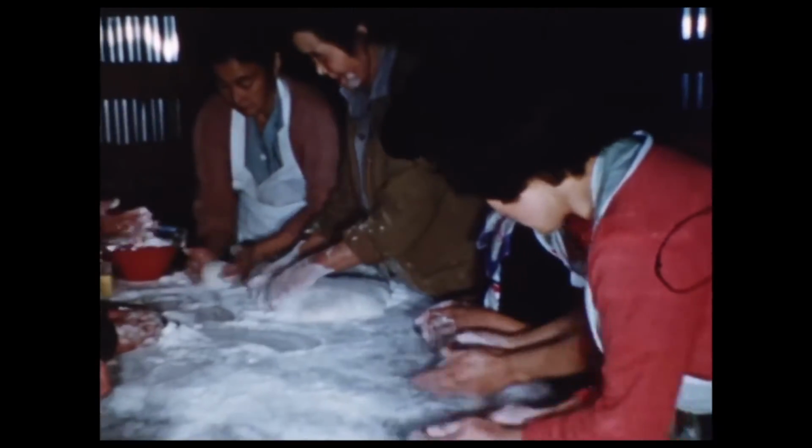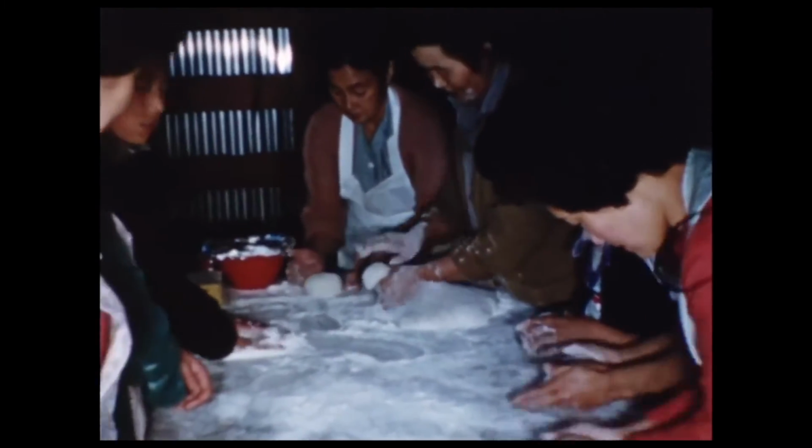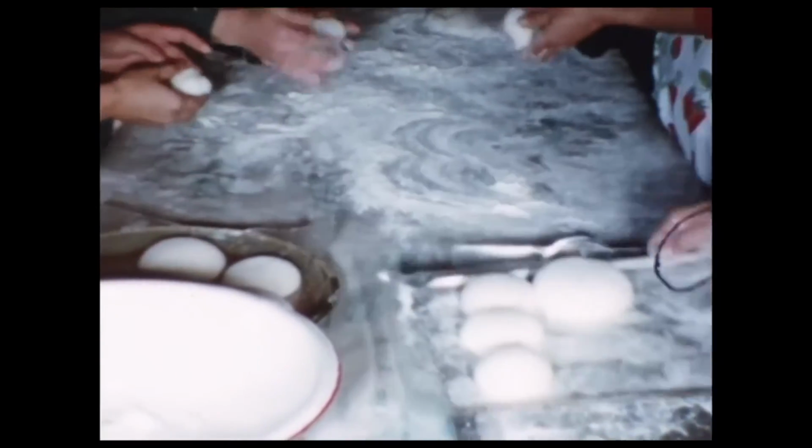Ma, I don't even eat the thing. Why do I have to come home and do this? She said, Mary, just keep molding it. Molding mochi, that's the easy part. You need people to pound the rice, swinging a big mallet over and over again.